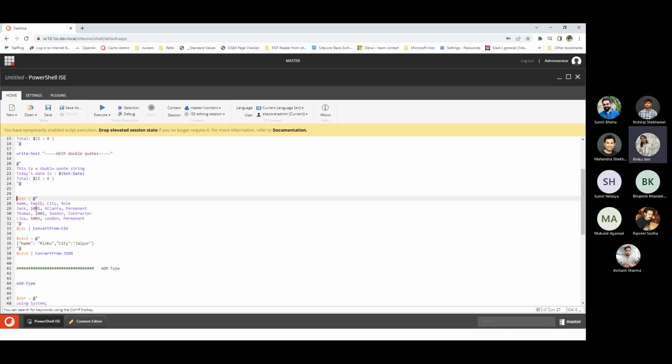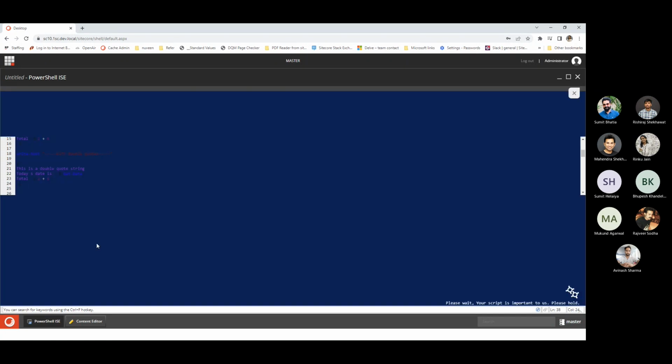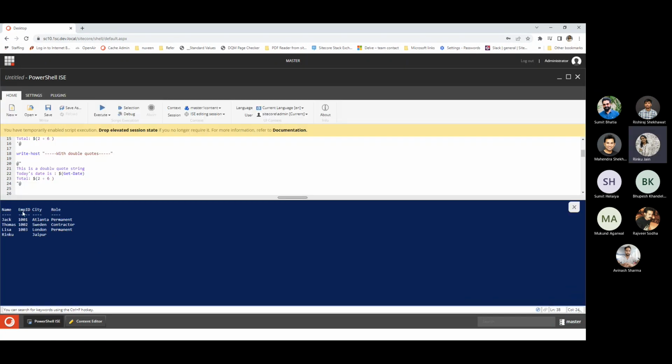Now here, one is converting that into CSV, like this one, and the other one is JSON. So it's converting the result into JSON, and see its beauty: we have the same name and city, so it appended that particular value in that column itself.